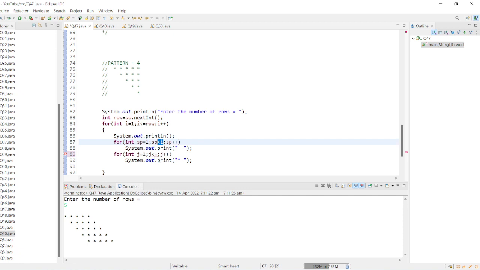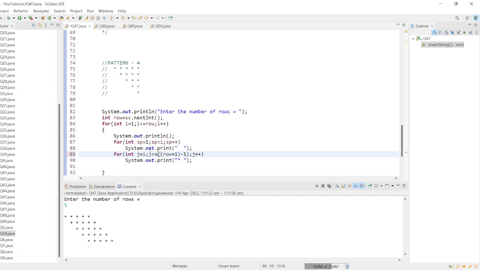And j equals to i, and j is less than equals to row. Yeah, I made a mistake. The logic was correct. We just need to move row i to row plus 1 minus 1.